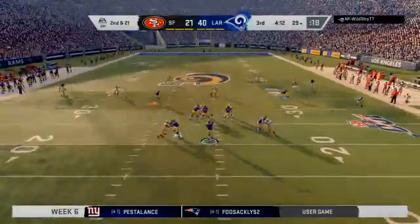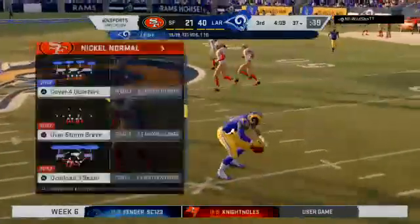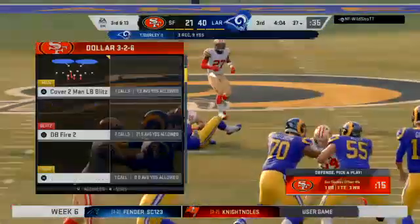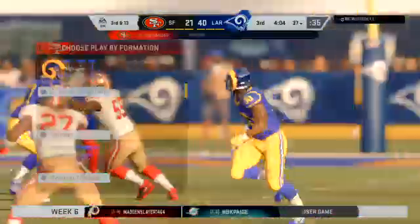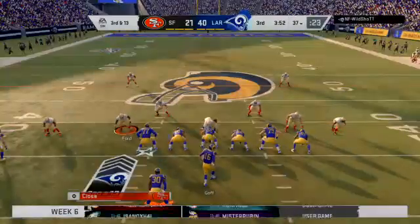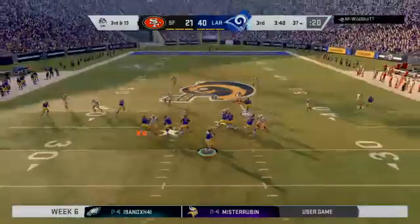After the sack on first down, Goff. Now he'll dump it underneath to his running back, complete. It'll be a gain of 8 yards, and that'll make it 3rd and 13. I know most of the time when the ball's in the air, you're thinking wide receiver, tight end, but running backs, they can be a big part of any passing offense nowadays.